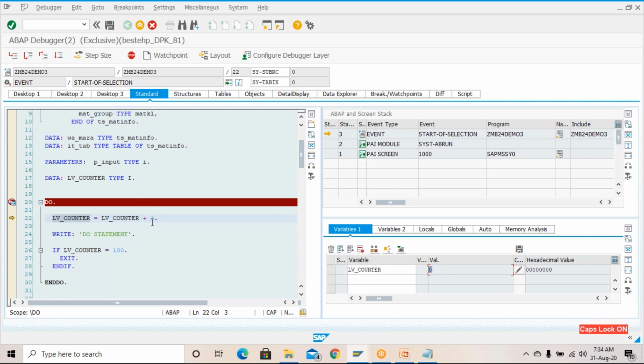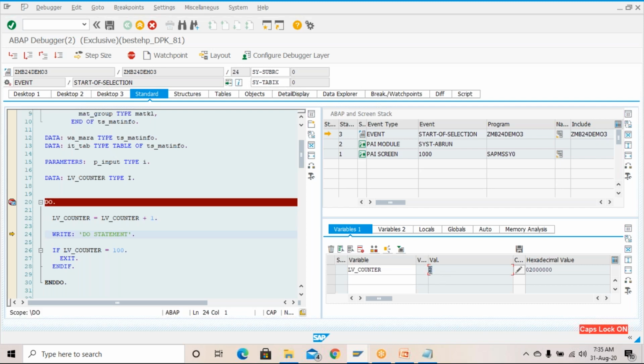If you press F5, what will it be? You can see 0 plus 1, it's printing, and here you can see lv_counter is 1. Is 1 equal to 100? No, it was not true, so it has just come back to this do. Again, what will the counter value be at this point? 1 plus 1, 2, right?